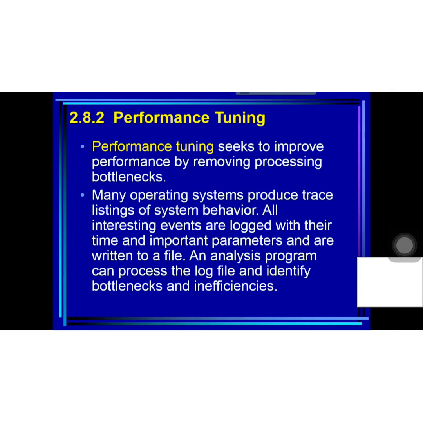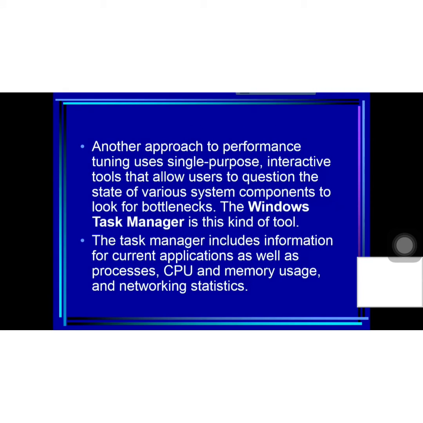All interesting events are logged with their time and important parameters and are written to a file. Later, an analysis program can process the log file to determine system performance and to identify bottlenecks and inefficiencies. These same traces can be run as input for a simulation of a suggested improved system. Traces also can help people to find errors in operating system behavior.